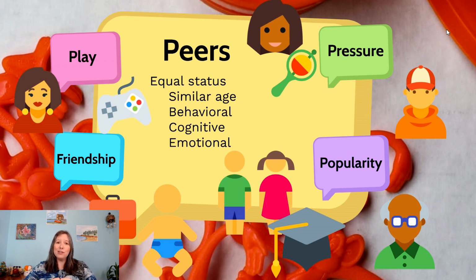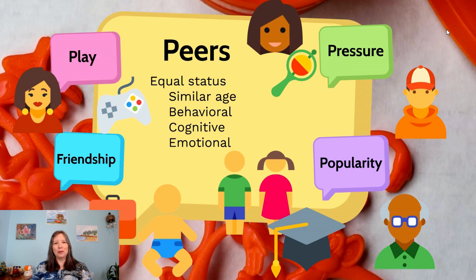of being of a similar age, or a similar developmental age, or at a similar life milestone point. They also might be similar to you in terms of their behavioral, cognitive, and emotional development. So this is the idea that when you are a preschooler, your peers are other preschoolers. When you're a teenager, your peers are other teenagers. When you're an adult, your peers may be adults of any age, depending on where you're at in your life and what decisions you're making.